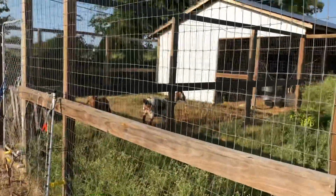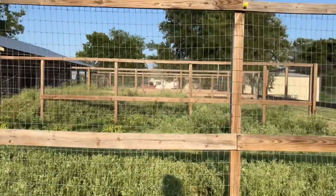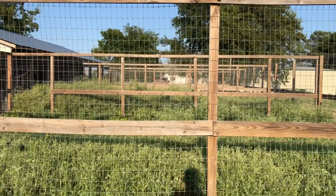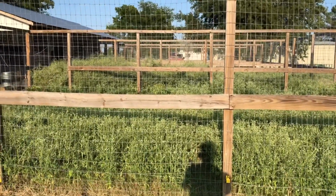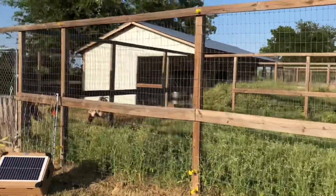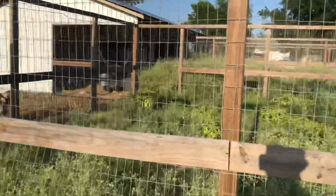To get our goats out of our chicken runs here, we built all these pens. There's 6 of them that we originally made to rotate chickens through, and ducks or whatever other poultry we wanted to get. And then we got the goats because the weeds were going up, and we ended up getting these goats from our neighbors, the 2 Boers there, and put them in there.